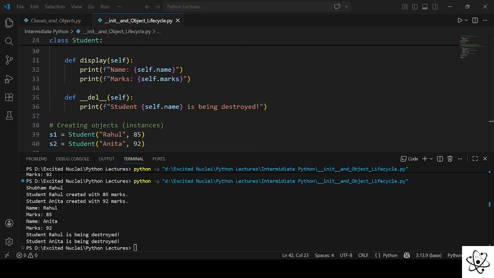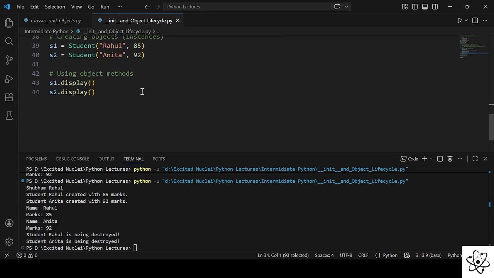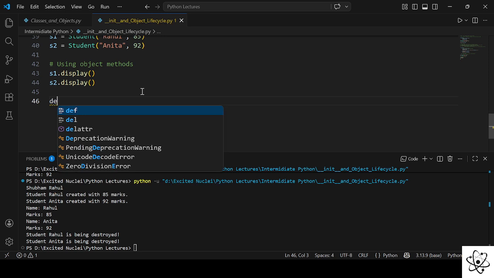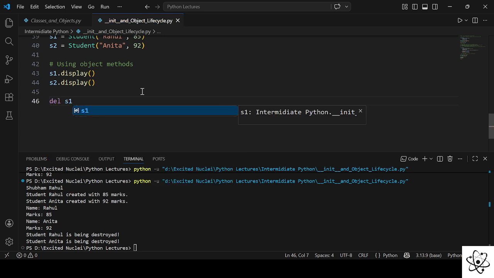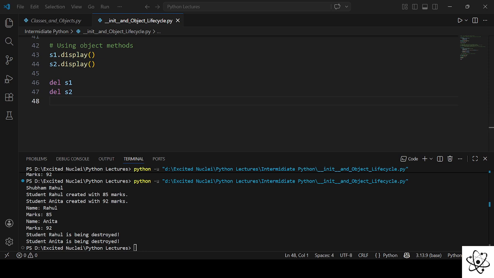And if you don't want something like this, what you can do is manually say del s1 and del s2. This also deleted the objects that you have created.